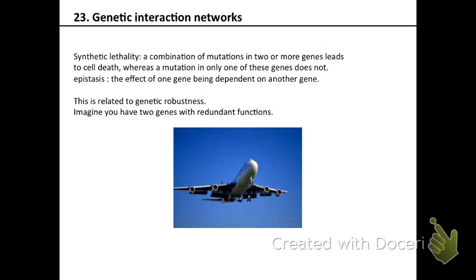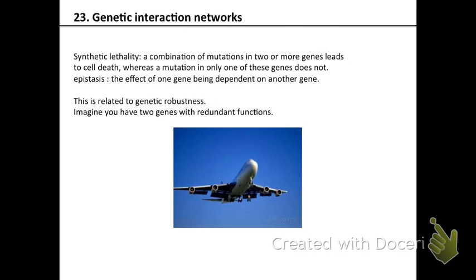And these also occur in biological systems a lot because genes are redundant. What redundant means is that two genes might have similar roles in the same function, right? So genomes basically have two genes doing similar functions. So if you knock out one, you're still alive. If you knock out the other, you're still alive. But if you knock out both, then you're not alive. So this is related to genetic robustness. That means if you have multiple genes doing similar functions, then you're going to be robust to mutations in individual genes. Any questions about this?